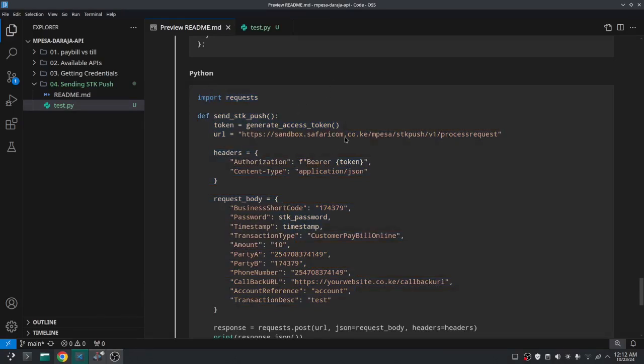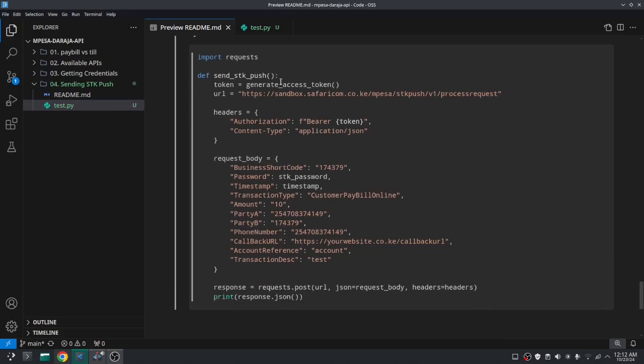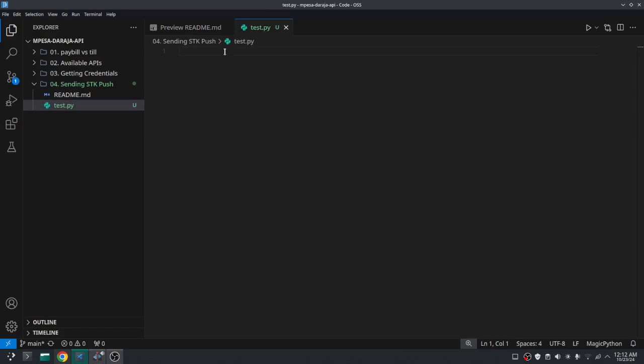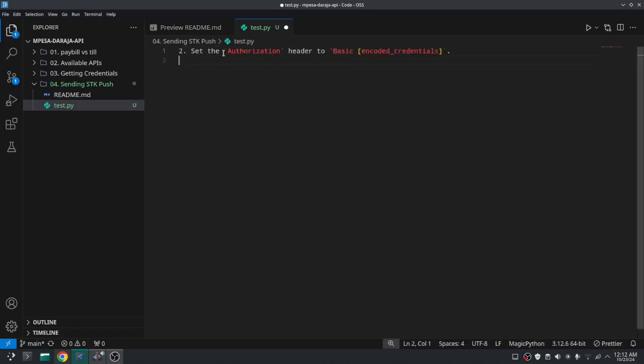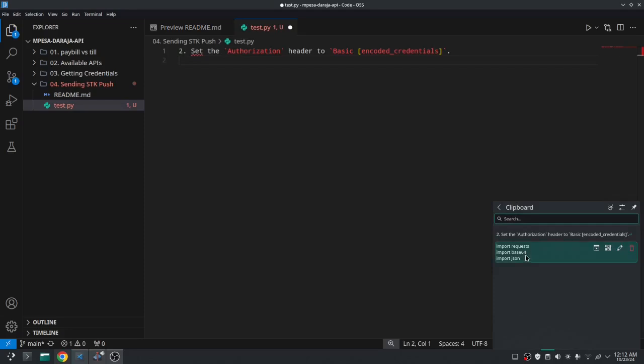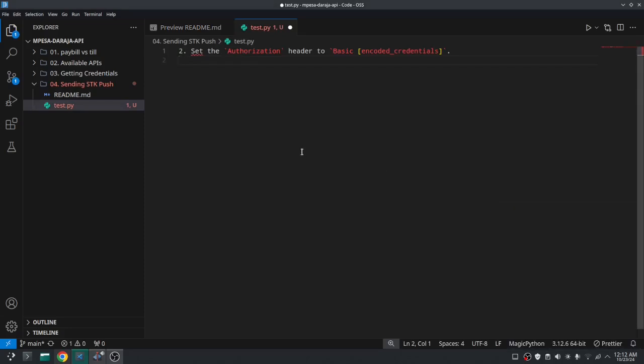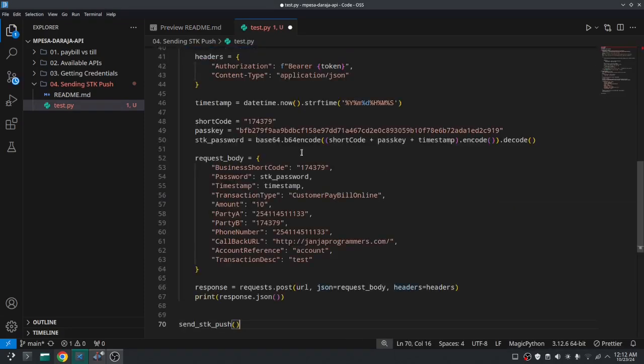I have a hybrid code that has mixed this code here for Python and also this one for generating the access token, and I put some actual pass key and it's here. Let me just get the code from the clipboard. It's there. So this is the full Python code.